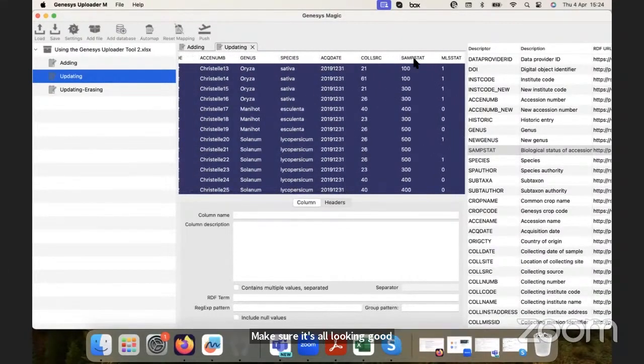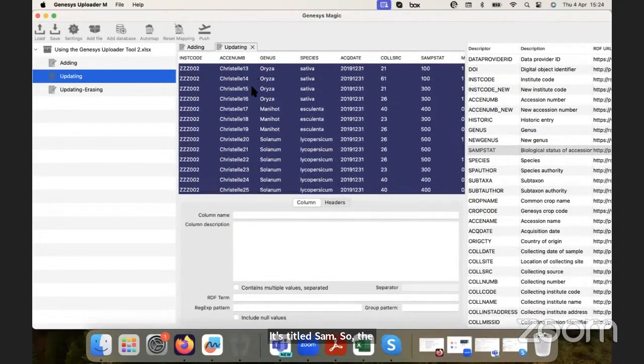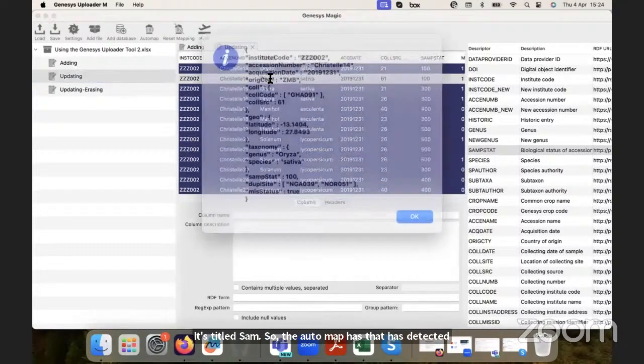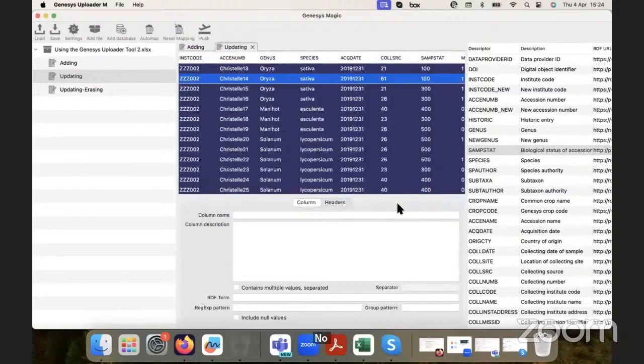You see here that I modified in the sheet titled updating the biological status. I gave it the correct title, SAMPSTAT, so the automap has detected that automatically. I double click on any data point just to make sure that it's all looking good. Origin city, Zambia, taxonomy, SAMPSTAT, okay. And then I click on settings.